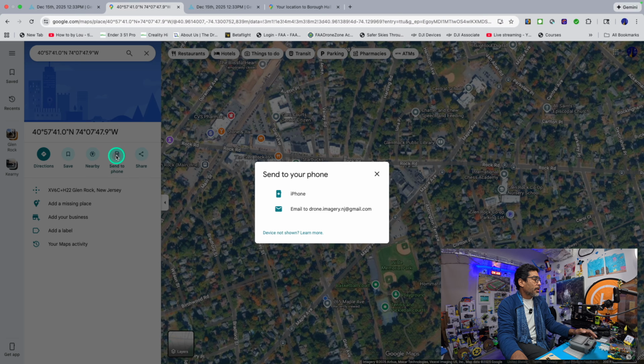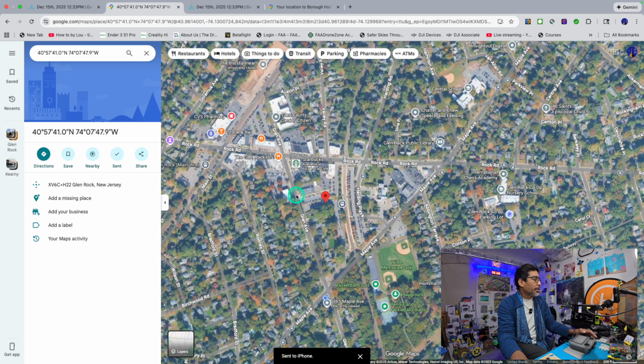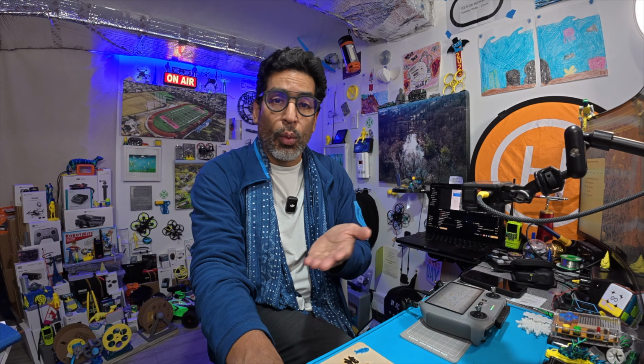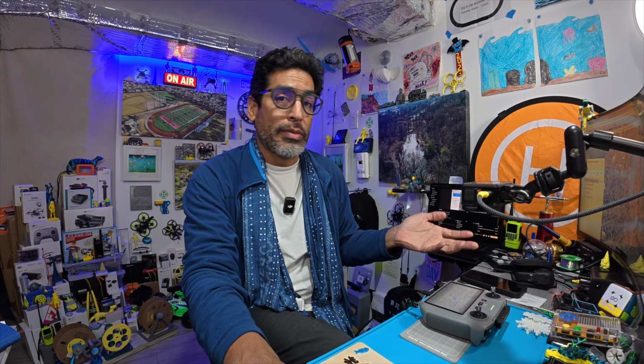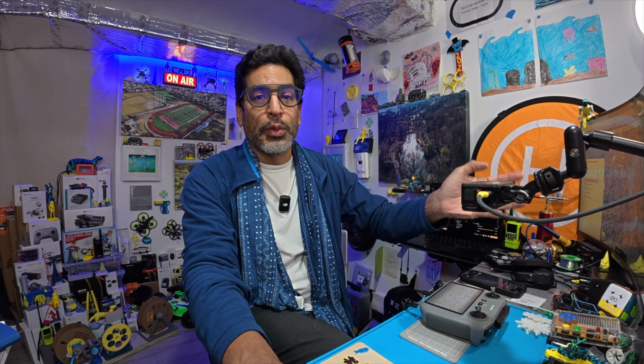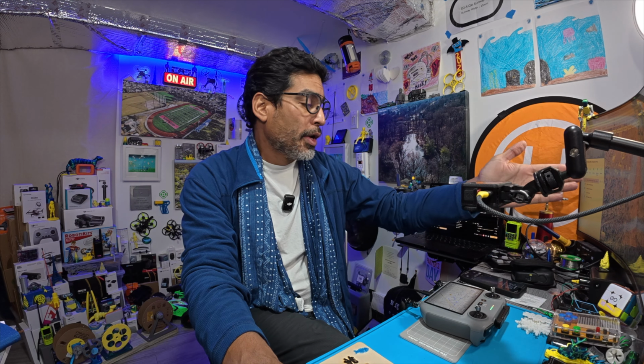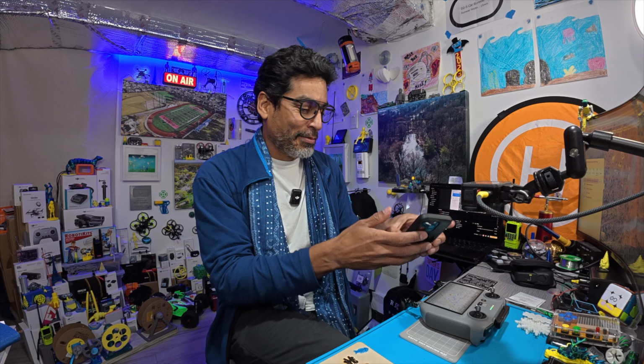So in your case, you probably want to send it to your phone, and then, when it's on your phone, voila. And now you can walk there, select how you want to get there, maybe drive there. Maybe you flew beyond visual line of sight, and now you've got to hop in the car and go to its location. Oh wow, it came to my phone.